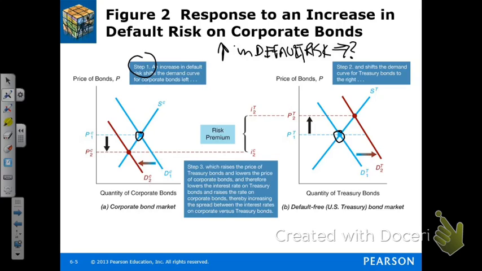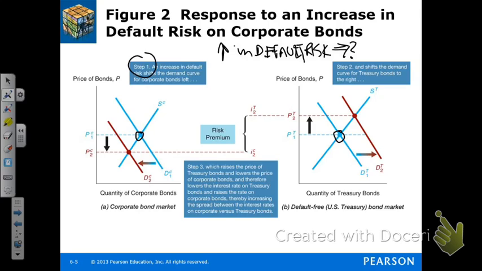Right. So, what is risk of default? Is that an actual event or is that a perceived event? Sorry? It's a perceived probability. It's an expectational term, right? So when we talk about a bond whose default risk has suddenly gone up, we are talking about changes in the expectations about that bond. So please remember this.